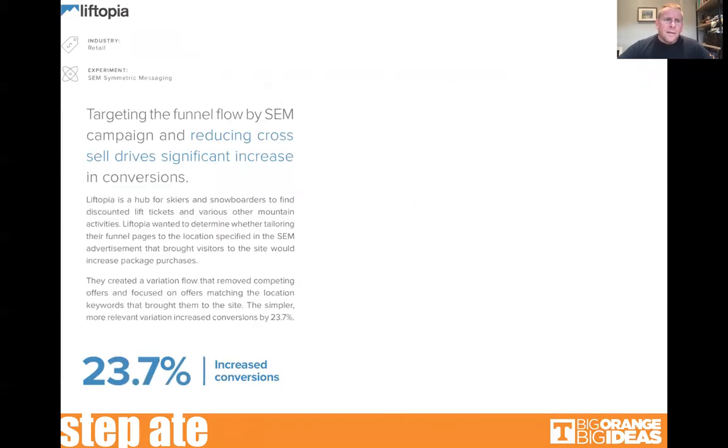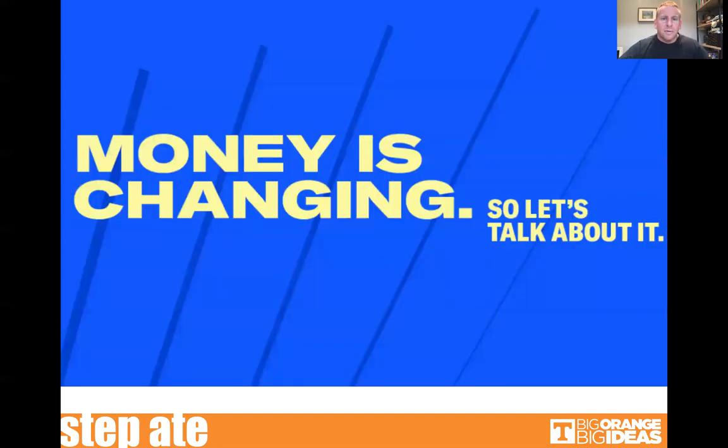Liftopia, there was a case study where they increased conversions by almost 25% just by giving people simpler ads. So they didn't target people with ads for lift tickets if they searched for snow mountain getaway. They only paid to target them if they specifically searched, I want lift tickets, then they would target them. This sounds obvious, but sometimes the other thing can be true. You can get people that do a broad search. So by tracking their own data, they were able to narrow their focus down and get better engagement.